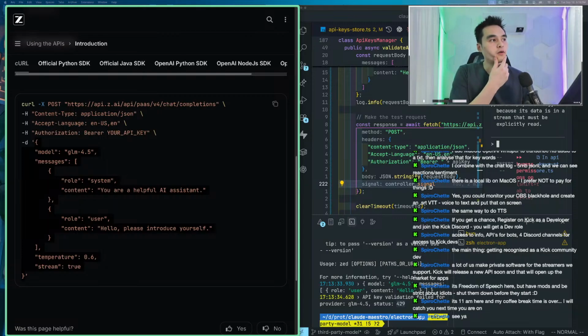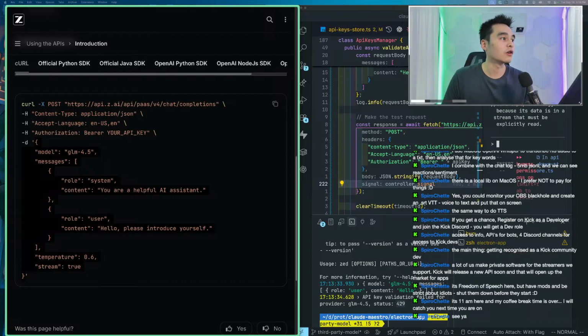Accessible through coding tools like Claude Code. 120 prompts per 5-hour cycle. Okay, prompts refers to a single user query sent. It typically triggers around 15 to 20 model calls, consuming hundreds of thousands of tokens.